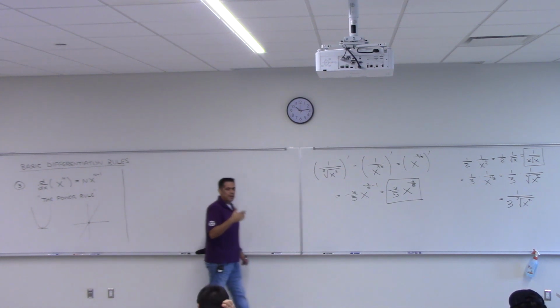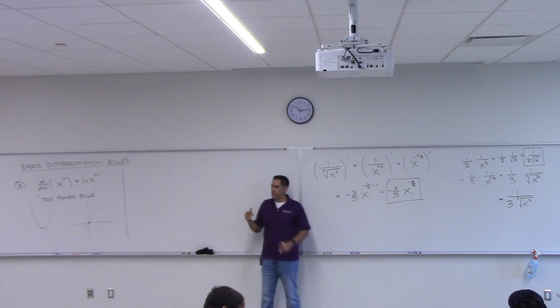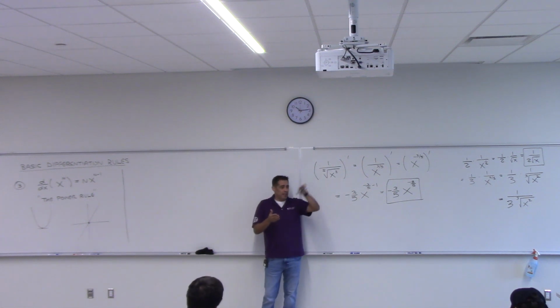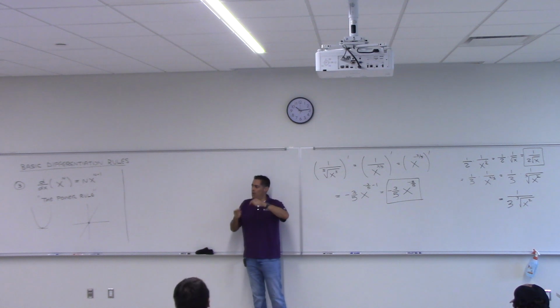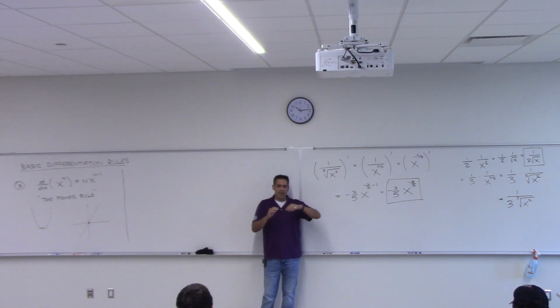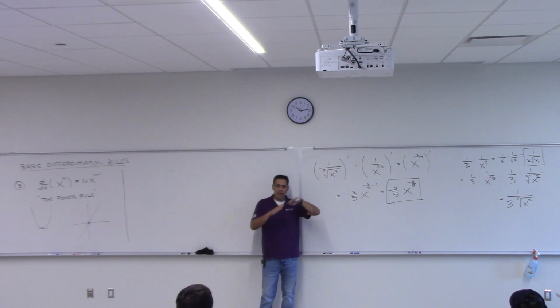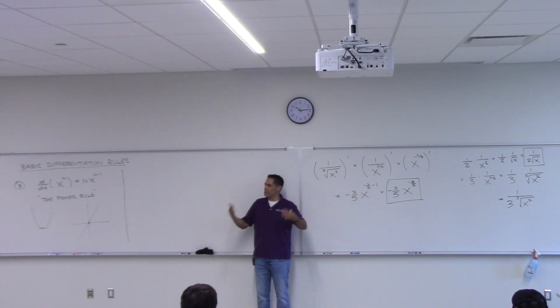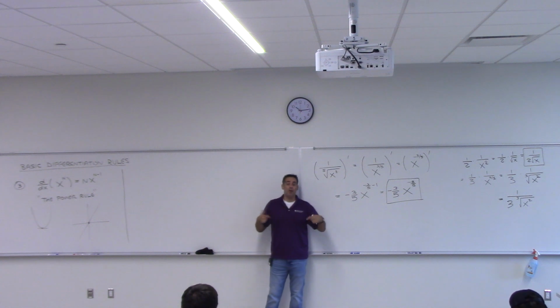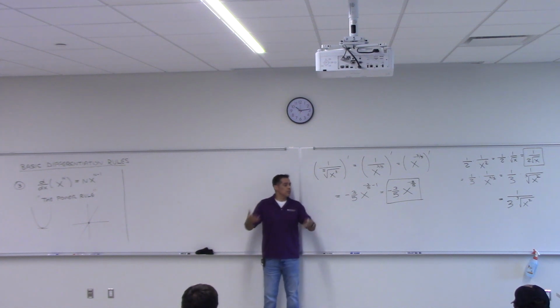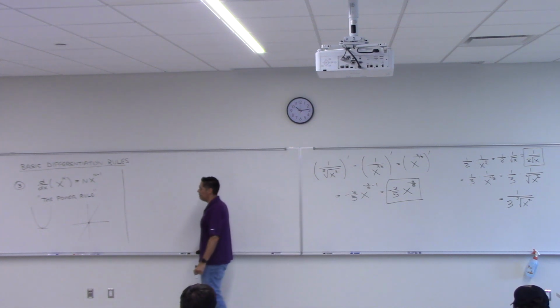I mean, this is the way it evolved, right? Newton was trying to figure out the slope of a tangent line, started to do it for specific functions, had this definition he came up with for the derivative. It was a limit. Then he started to say, wait a minute, can I make this more general? Can I do this where I don't have to do this limit over and over and over? Can I develop these rules? And that's where we are, all right?